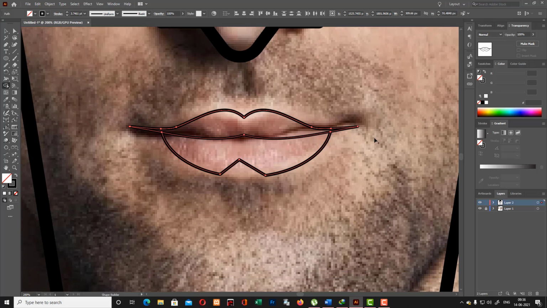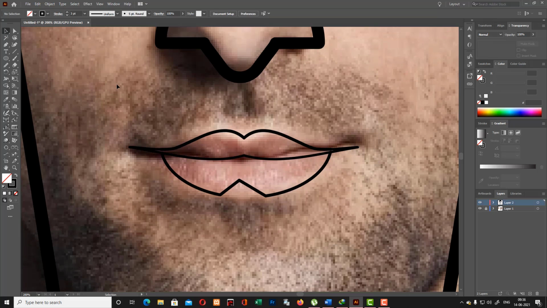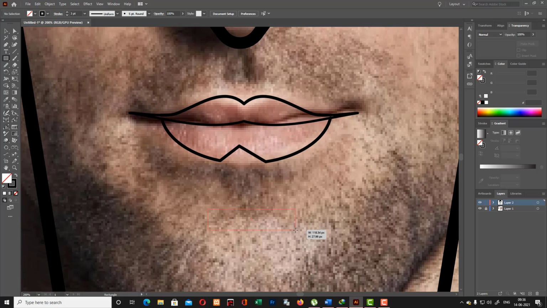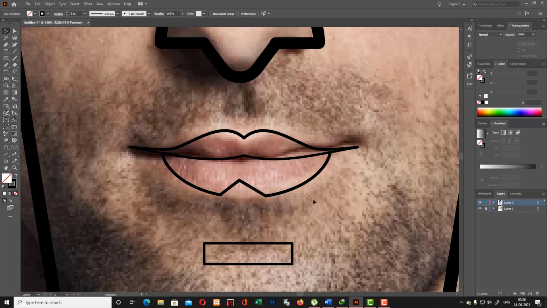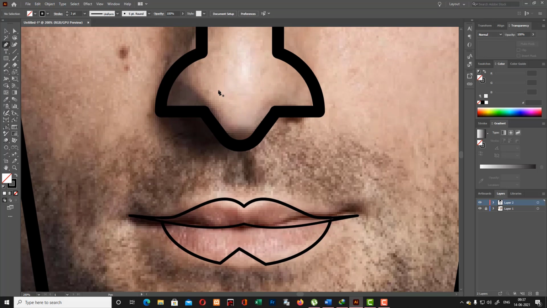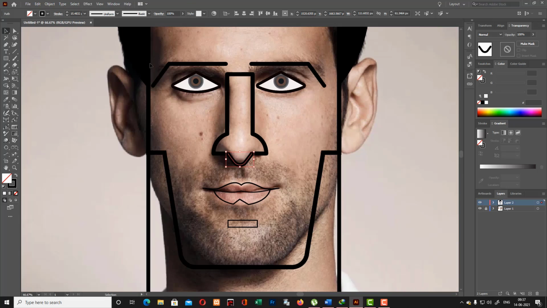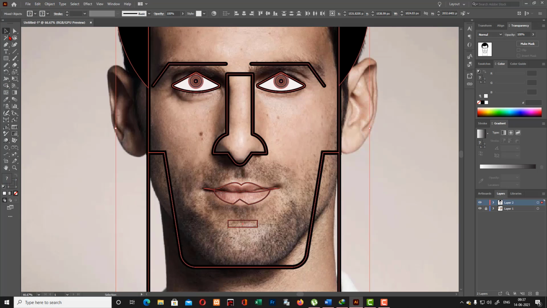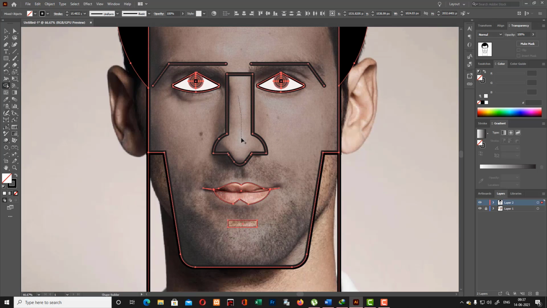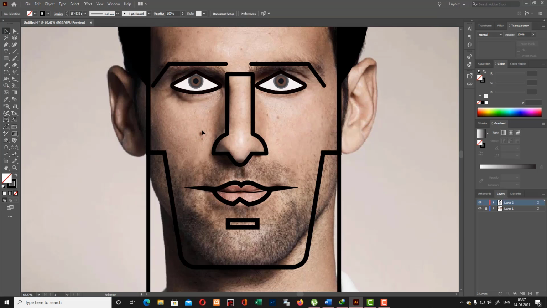So cool. This is a very good thing. You can see here a nice cut. You can look at the shadows. You can clearly see this geometric shape. And what I'm going to do here is just join the nose portion. So here it's making a compound path.